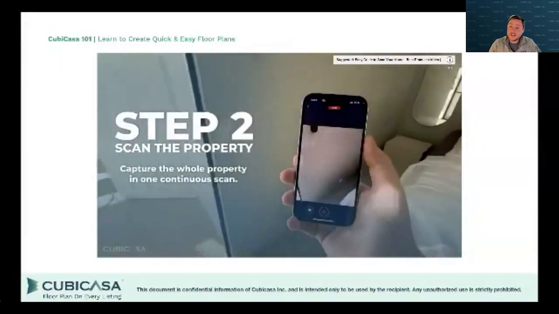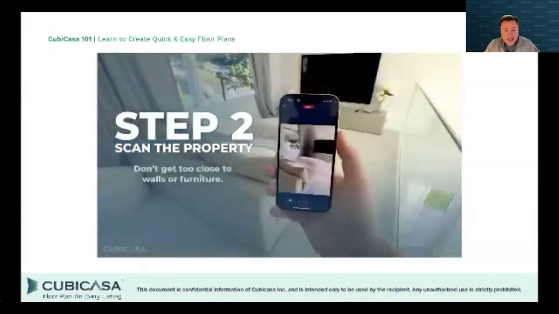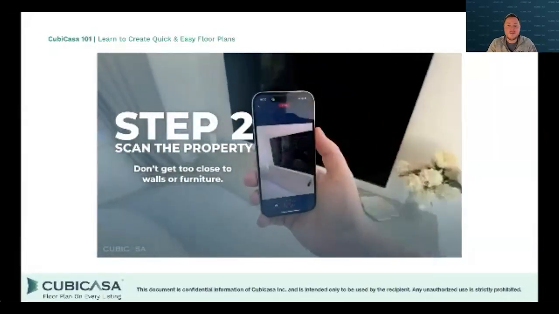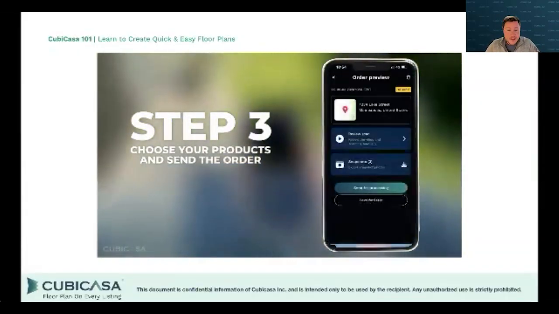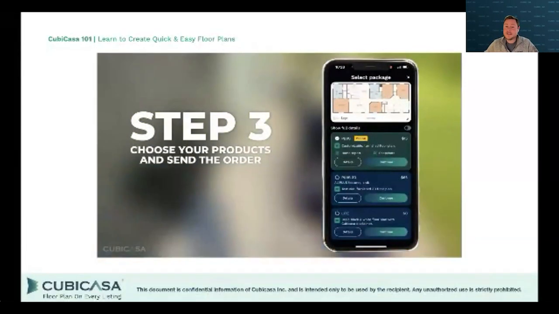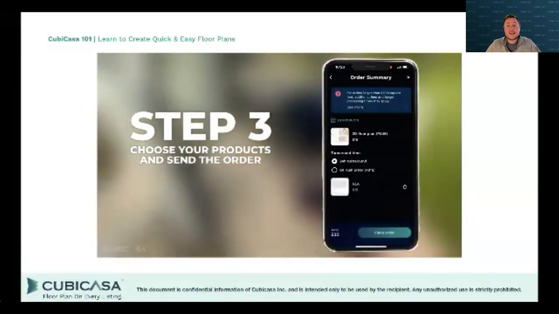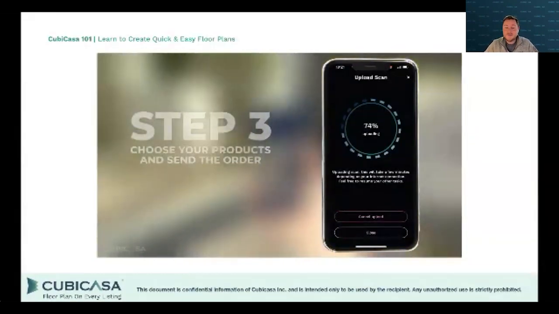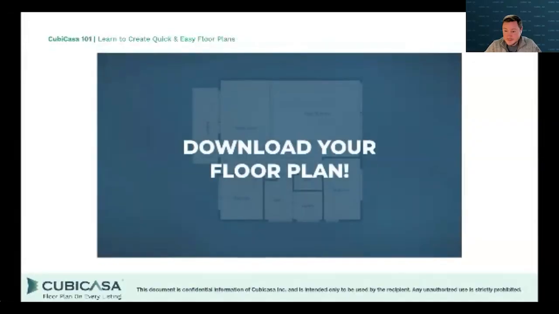As well as any of those exterior spaces that you want featured on the floor plan, like those porches, decks, patios, detached garages, ADUs, basically anything off of the main home. Once you finish scanning, so you've captured everything inside, you've captured those outdoor spaces, you'll submit directly in the app like you see here. Select the different types of 2D or 3D floor plan options that you want. And within 24 hours, your floor plans will be available to download.